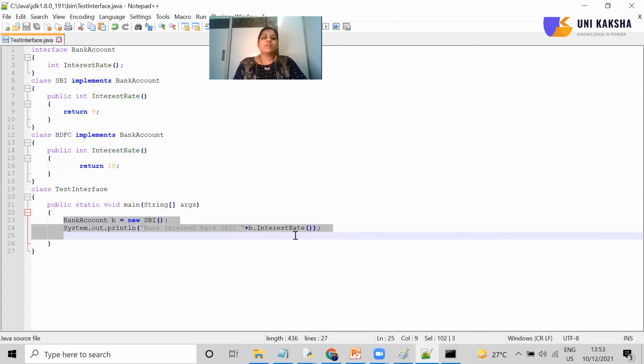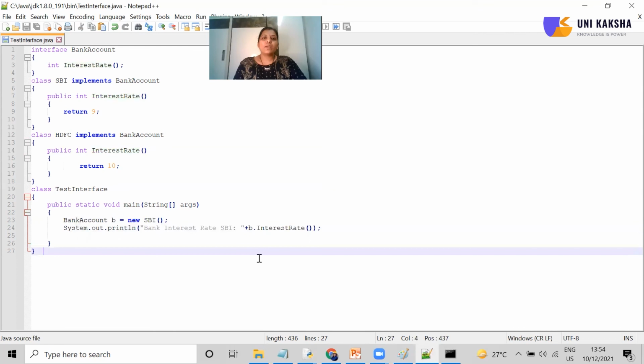So it calls the method which is available in this particular class. When we execute this, it will call the interestRate method from the SBI class. Let's check this.